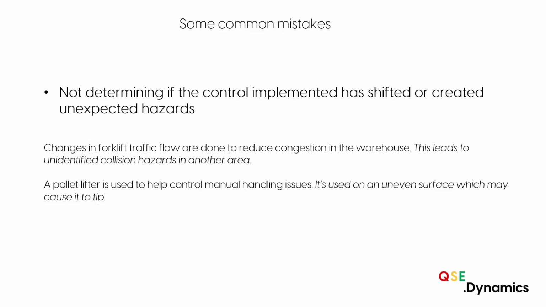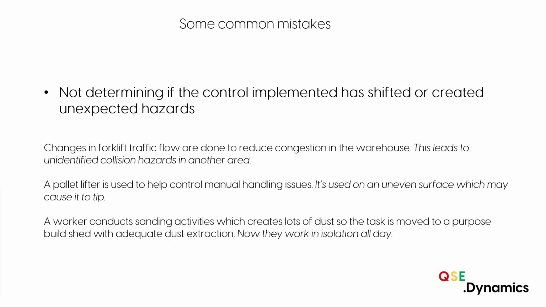Now this one is probably more of an extreme example. You would really want to be able to assess this as a potential hazard prior to implementing a control, but who knows, maybe they've decided to set up somewhere that wasn't part of the assessment, or there was a whole packing line, for example, that you didn't know existed, and that's where it's going to be used. Just make sure that you have a really good understanding of the different environments that a piece of equipment may be used in, particularly if it is something that is mobile.